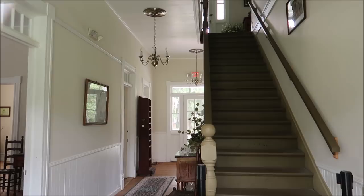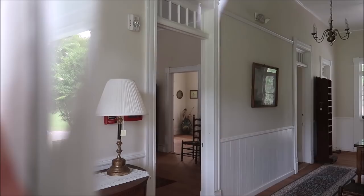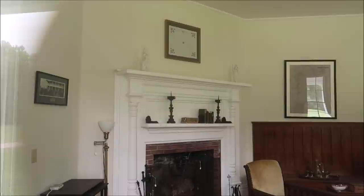Wow. I'm trying to get you guys every view that we can get. Look at that. It's so cool to see. Spirit up at the top of that steps. This place is gorgeous. My dream home, guys. My dream home. You should peek in there. It is so nice. With the wraparound porch. I've always dreamed of a wraparound porch. Look at this. I would definitely love to bring you guys and get the history and everything.